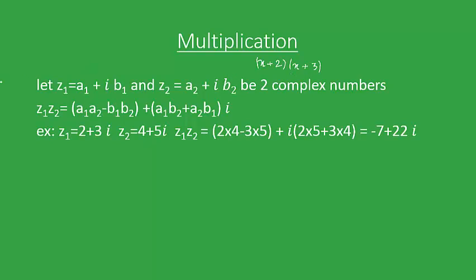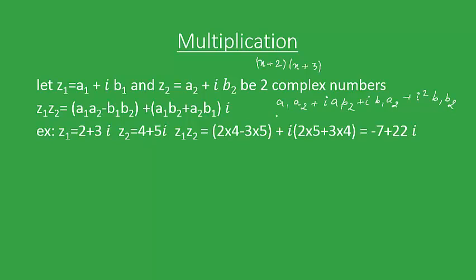For example, let's try to get a feel of what z1 z2 is. Let's say z1 is equal to a1 plus iota b1 and z2 is equal to a2 plus iota b2. Then if you multiply z1 with z2, the first term will be a1 a2. The second one will be iota times a1 b2. The next term will be iota times b1 a2, and the last term will be iota square times b1 b2.